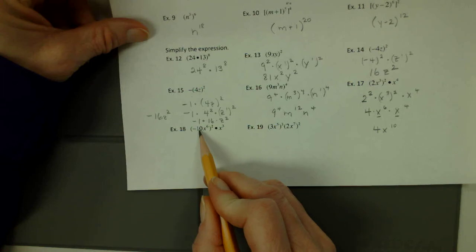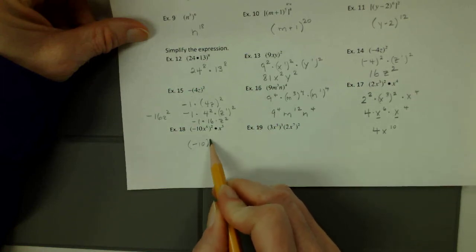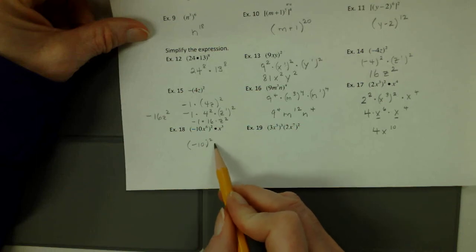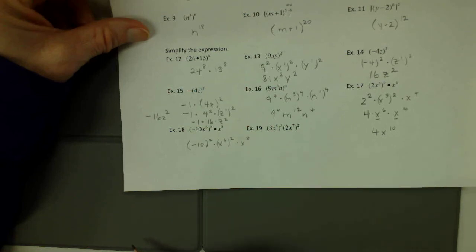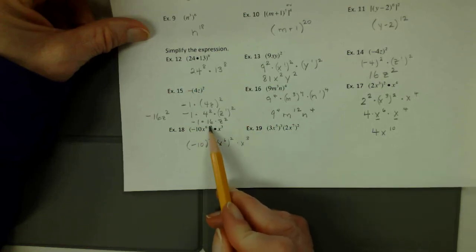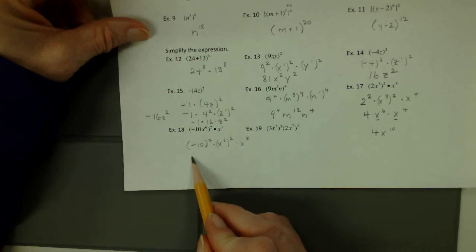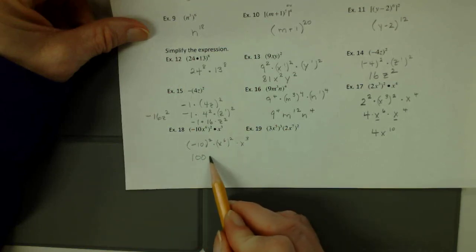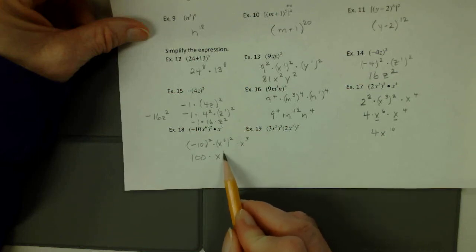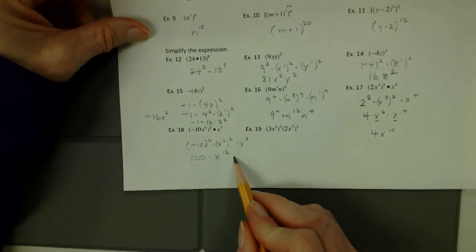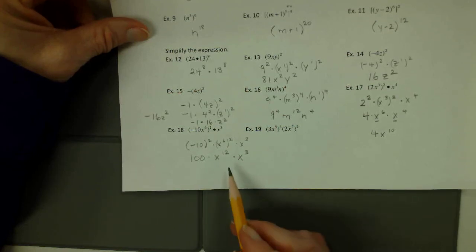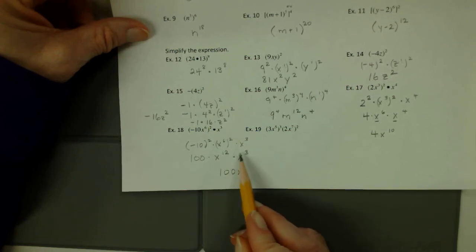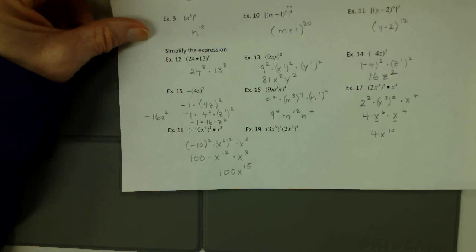Okay, this is a negative 10. Notice the negative is inside the parentheses, so I get negative 10 squared times x to the 6th squared times x to the 3rd. I'm only applying this squared to what's inside parentheses there. Negative 10 squared, that's a positive 100. This would be times x power raised to a power. We multiply exponents times x to the 3rd. Here's a product. I'm multiplying these two. The base is the same, so the base stays the same, and I add exponents. Okay, my final answer would be 100x to the 15th.